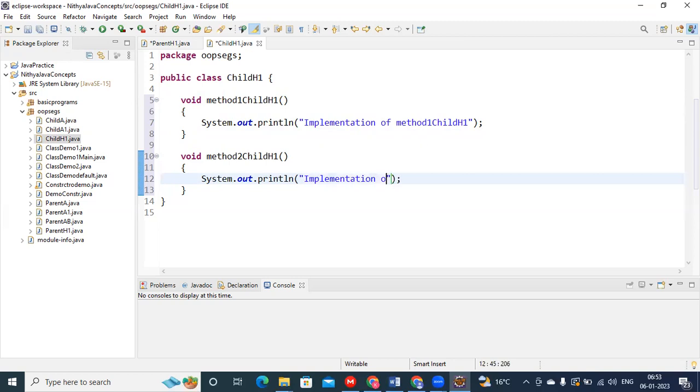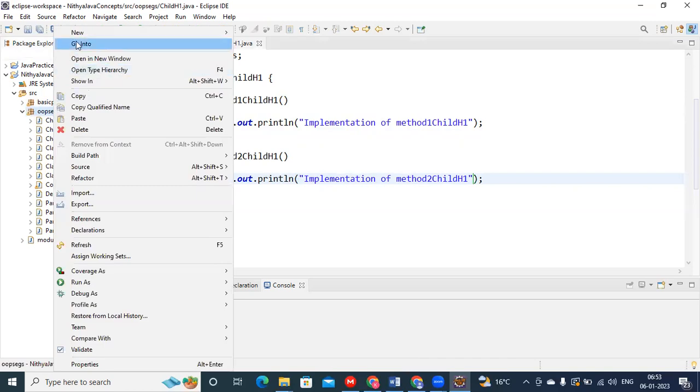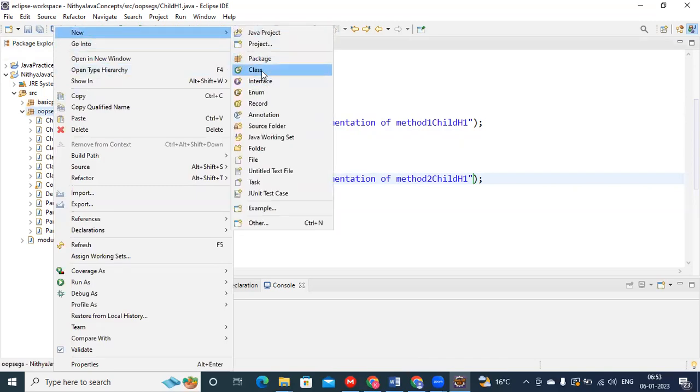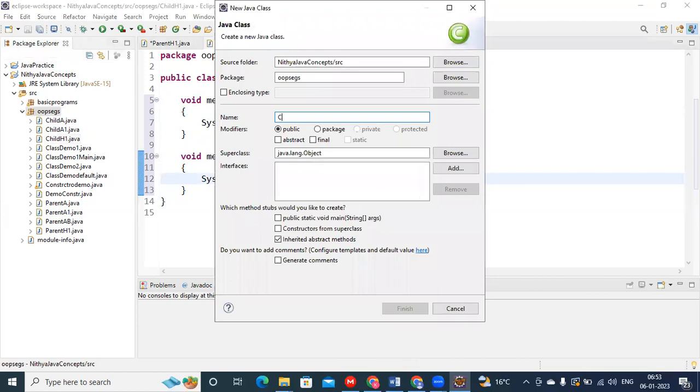Implementation of method 2 child 1. So one more class I'll be taking; hierarchical inheritance, in a sense with a single parent class we have to implement multiple child classes.